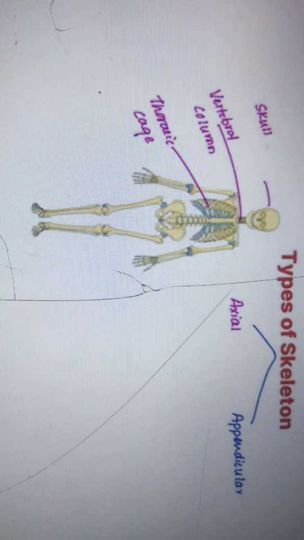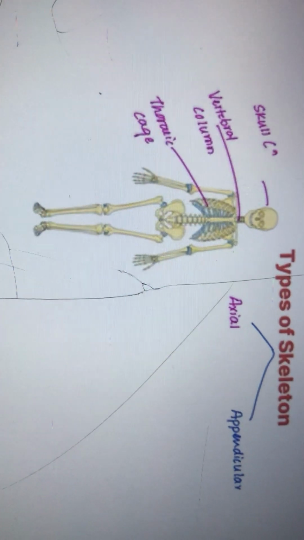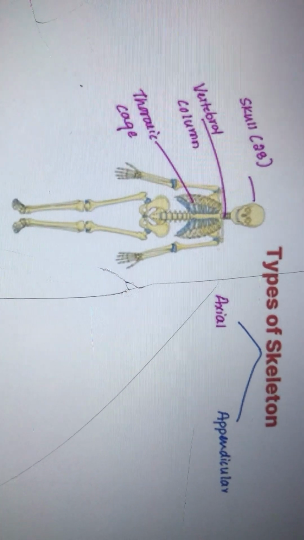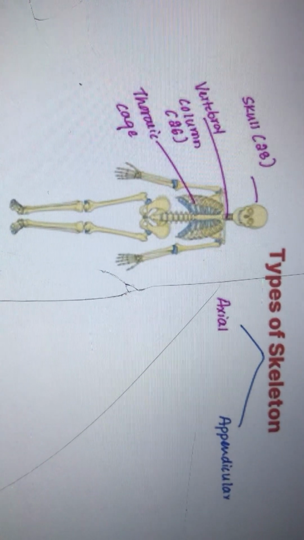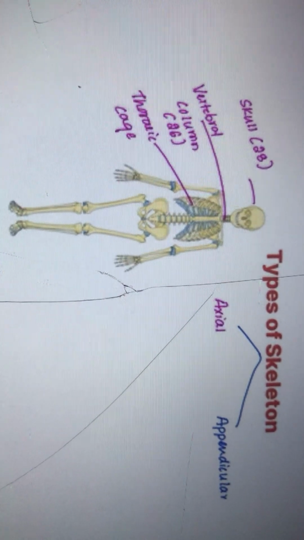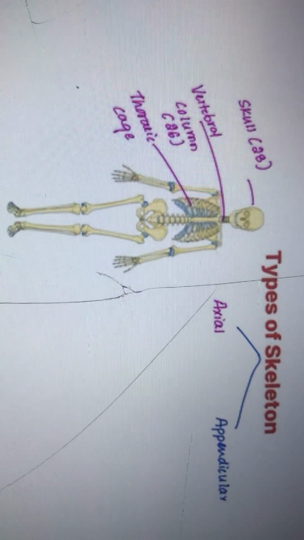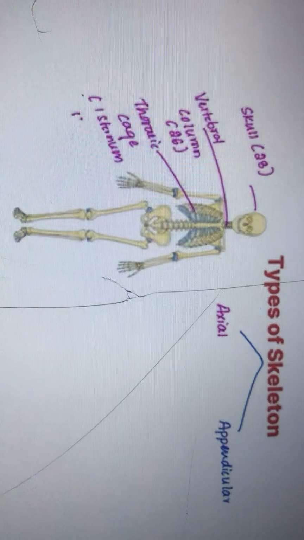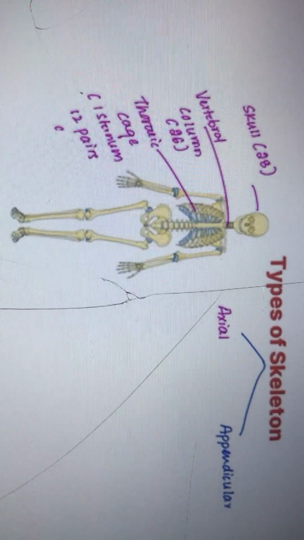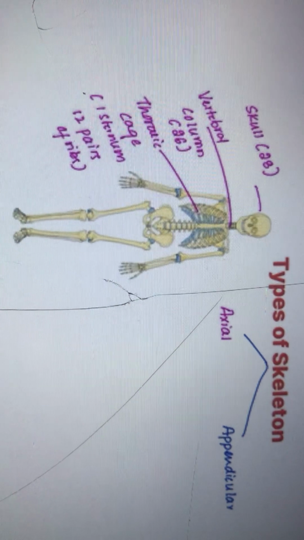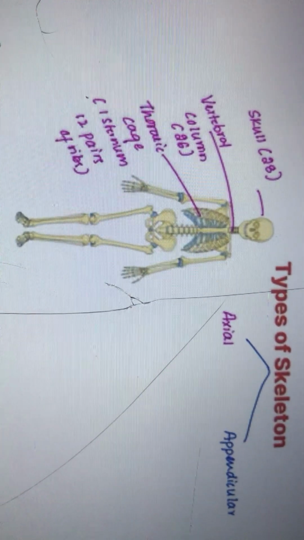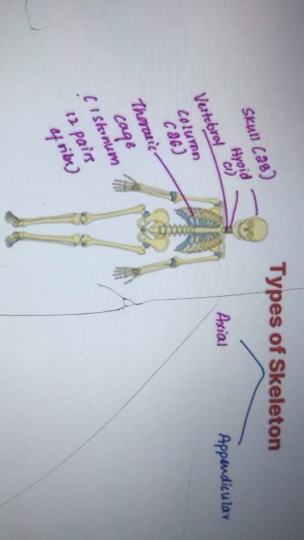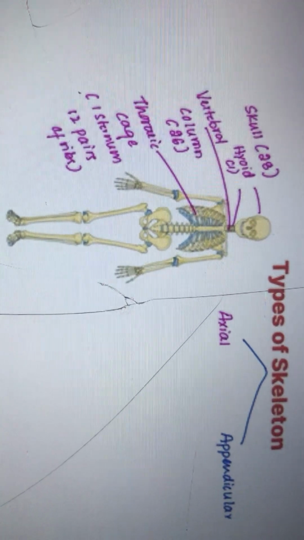So how many bones actually make up the axial skeleton? Remember, in the skull we have about 28 bones including 6 ossicles, right? Then the vertebral column is made up of 26 vertebrae including cervical, thoracic, lumbar and sacral. Then in the thoracic cage, we have one sternum, right? And then we have 12 pairs of ribs. In addition to this, one more bone that is included as a bone of the axial skeleton is a bone present in the neck, and that is the hyoid bone, right? So these are the bones that form the axial skeleton.